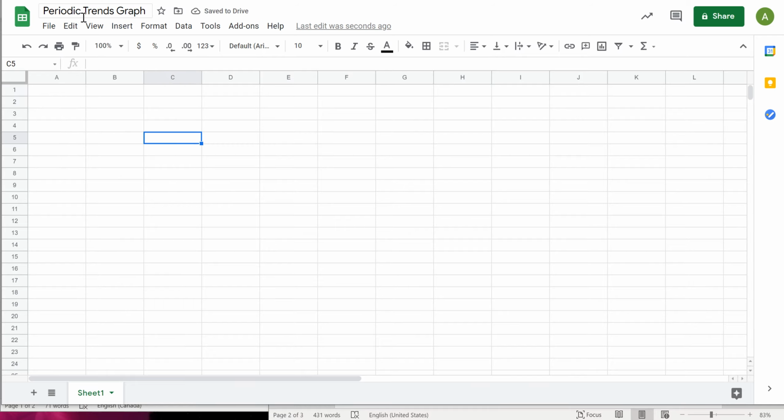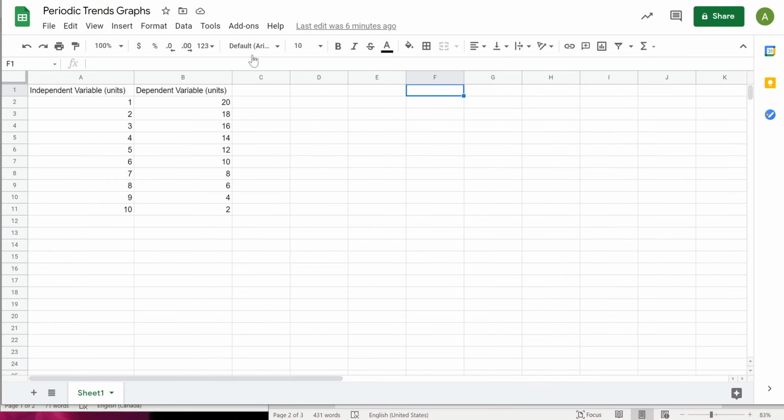Now, remember that the intention of this project is for you to graph data where you're comparing the atomic number of an element versus one of the periodic trends at a time. So you're going to be making 3 graphs where you compare atomic number versus atomic radius, then atomic number versus ionization energy, and finally atomic number versus electronegativity. So I'm just going to fast forward a little bit to a sample graph that I have here, and this is intended to show you how to set up your data without giving anything away.